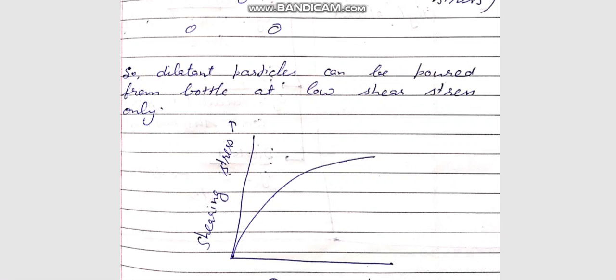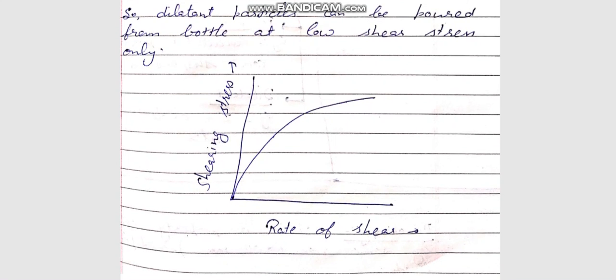If we shake them hard, then it will be difficult for the consumer to take such a formulation out of the bottle. The diagram between the shear stress and the rate of shear is represented here. Here, first of all, the viscosity increases and then it decreases. The rate of increase or decrease of this type of viscosity is also not linear. So in all cases of non-Newtonian fluids, we can't achieve a single viscosity from a single graph.